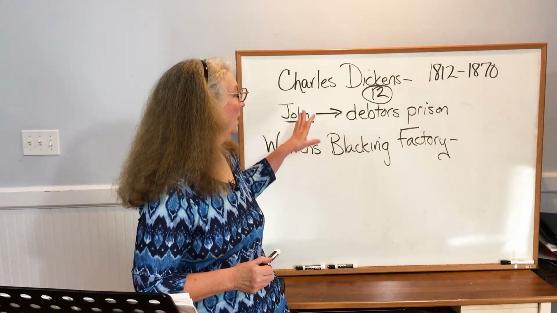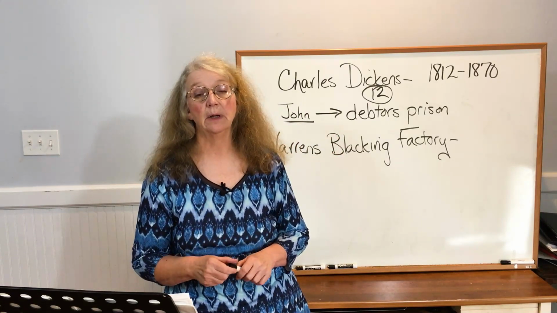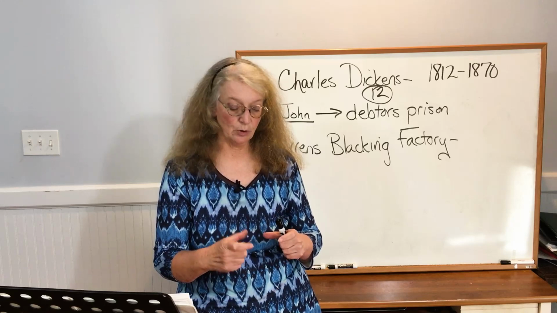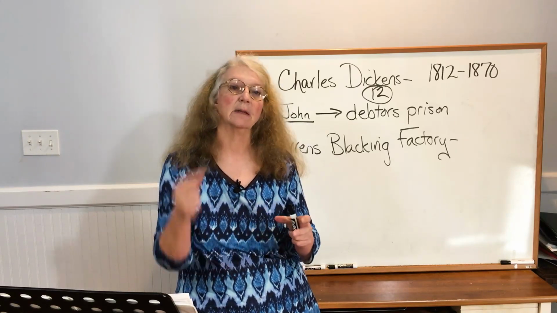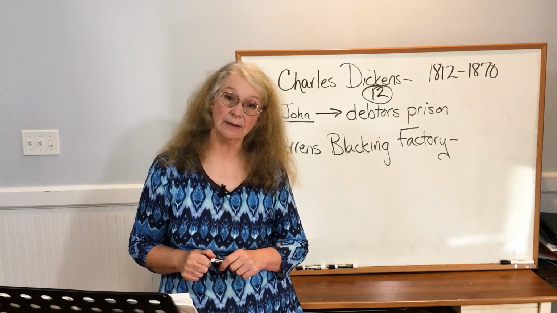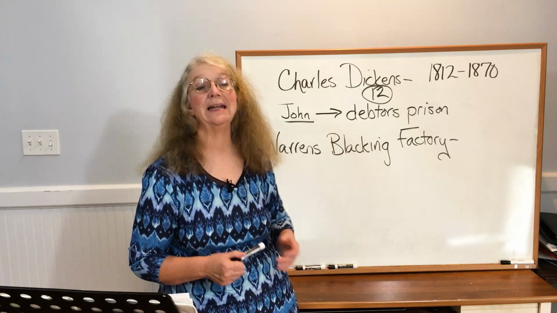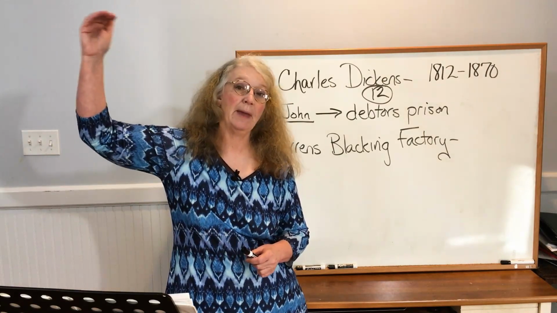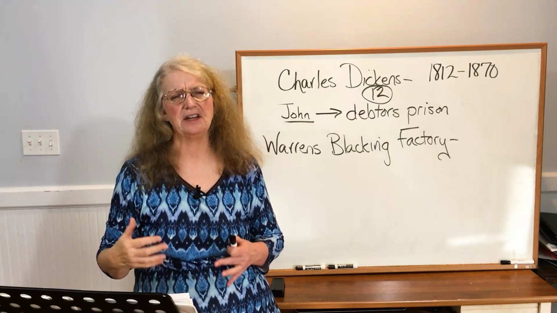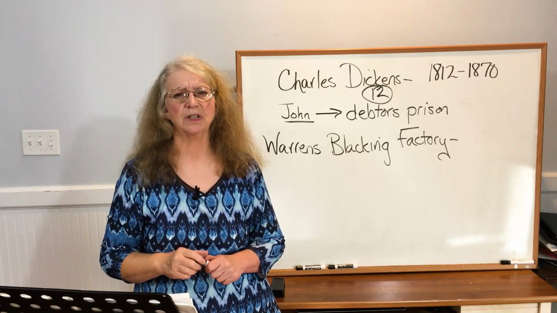So at 12 years old, Charlie was sent to the Warren Blacking Factory, and he was there for a long time. In fact, over a year. And his job was to take the labels and put glue on them and stick them on the tins that the blacking went into. And that's what he did from about 5 o'clock in the morning till 7 o'clock at night, sometimes later than that. And the worst thing of it is that not only did he work there, he had to live there. The boys slept on mats or straw up in the attic around the top of this blacking factory, and it was filthy, dirty, nasty work with rats everywhere. It was just a horrible, horrible situation.